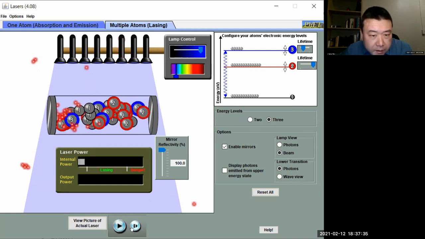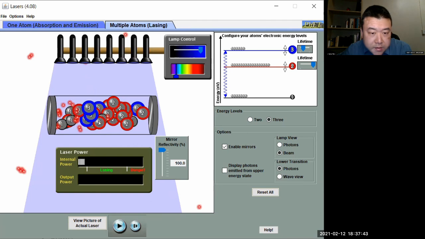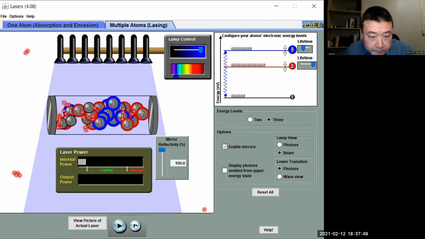So let me see if I can capture that. Okay, I think one of these two particles will hopefully hit either this or this atom before they decay. Then you will see stimulated emission taking place. Yeah, so this is just to hit that too. Let me, and I think, did that just appear with that?